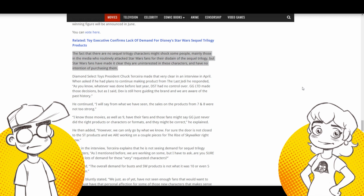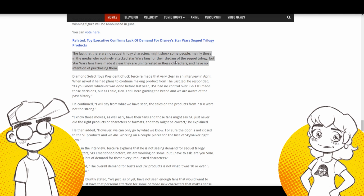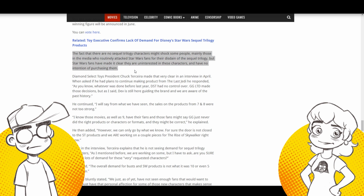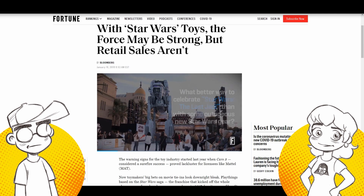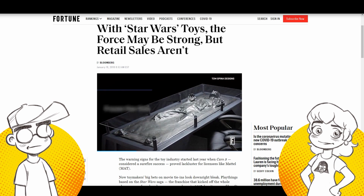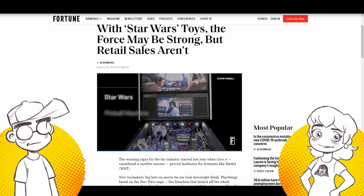Yeah. Anyway, the fact that there are no sequel trilogy characters might shock some people, mainly those in the media who routinely attack Star Wars fans for their disdain of the sequel trilogy. But Star Wars fans have made it clear they're uninterested in these characters and have no intention of purchasing them. Yep. We know this because the sequel toys sit on the damn shelf for years, literally years, and they're at rock bottom prices. You'd think that they would learn their lesson, but they never do. Yeah, I think they are learning, because look at how little merchandise there was for Rise of Skywalker.